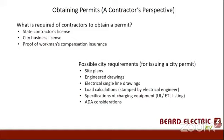And this is one of the most important parts: when an electrical contractor is installing a charging station, the charging station needs to be third-party safety listed or UL listed, and that is called a UL or an ETL listing. ClipperCreek, who will be speaking here shortly, their stations have this certification, and that's why we are very comfortable and happy to install their charging equipment. Bosch EV Solutions, the Bosch charging stations, also have this certification. We cannot install a station unless this listing is on the equipment.